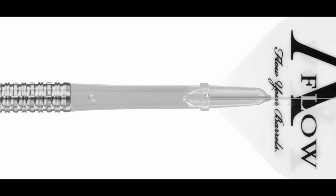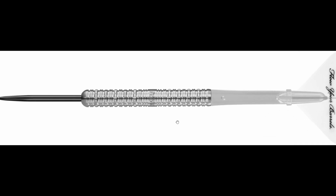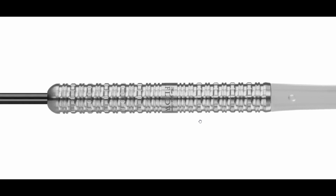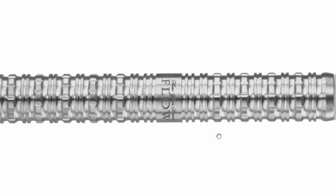It's made out of plastic, so I think that's why I punched the flights. Plastic can't be very durable, especially when you have a sharp metal point coming in. I think a Robin Hood would pretty much clean it out. But since I punched the flights, I think it's going to hold up a little bit better. But yeah, there's the barrels, guys, and beautiful set of barrels. I can't wait to throw these things, and I can't wait to describe this grip, and I'll see what you guys think about it. So let's get them on the board, see how they fly.